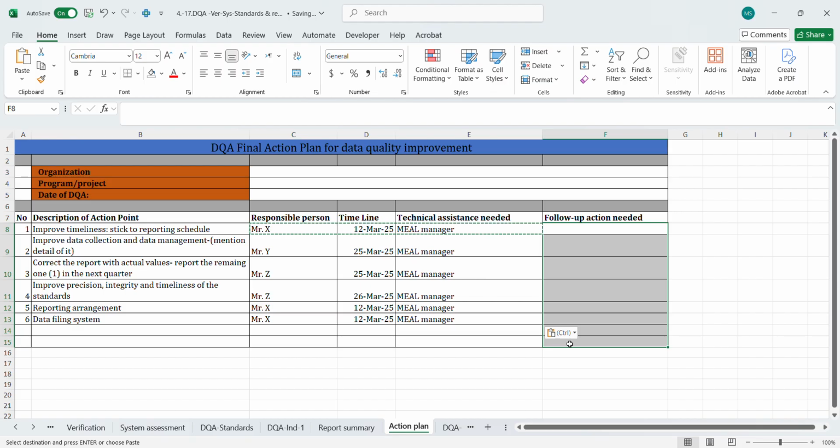So from the data quality assessment, you are expected to generate an action plan.